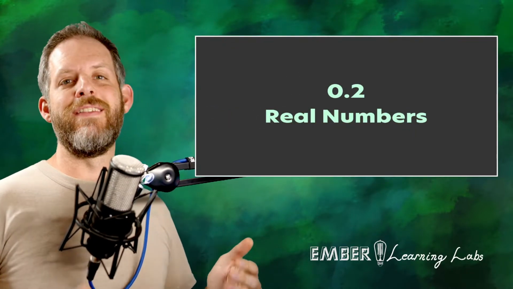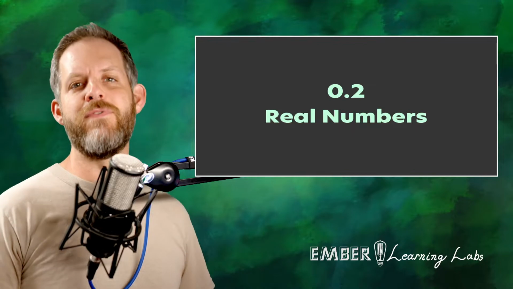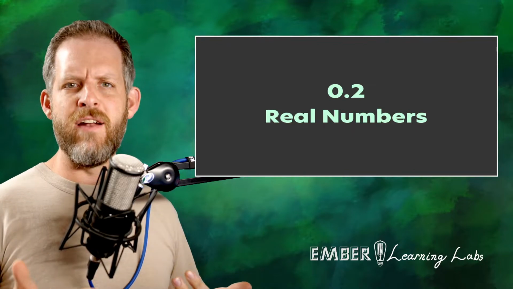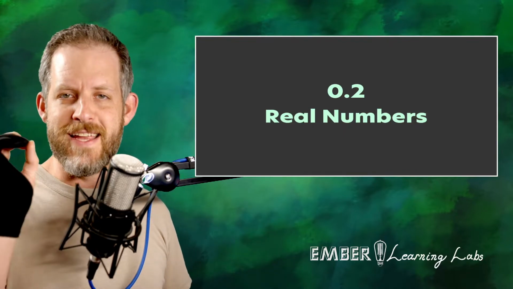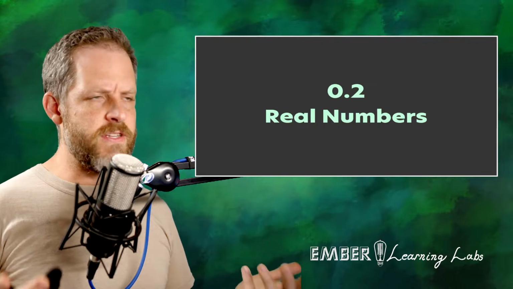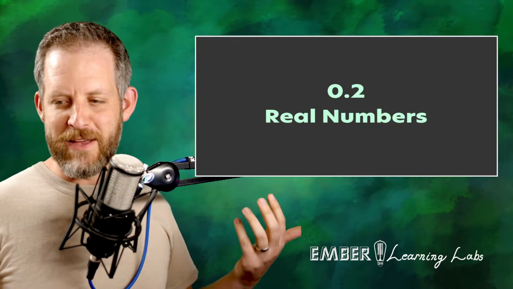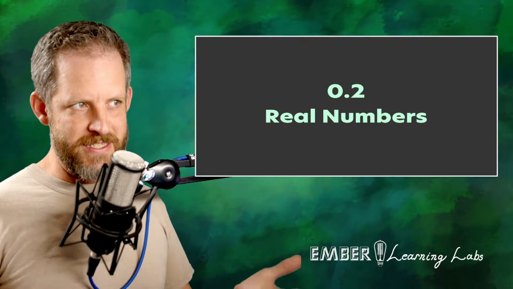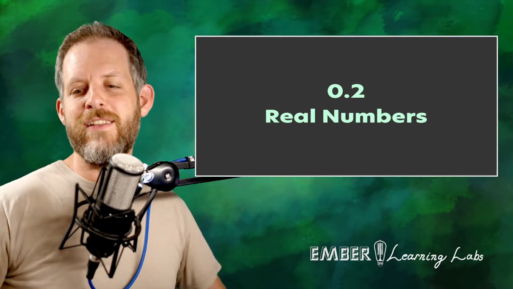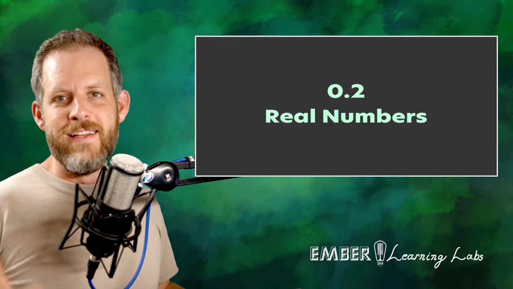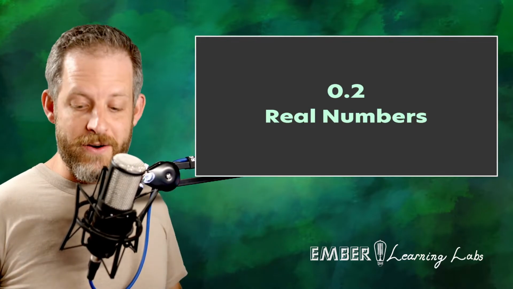Okay, so this is the first video for our Algebra 1 course. This is our first video of the review and refresher and getting ready for Algebra 1 section, our Unit 0, if you will. Now, if it's the first video, why is it called 0.2? Well, it's because in the textbook I'm using in my classes right now, this is the second lesson. So right now I'm matching these. When I eventually remake all these videos in the future, then this will probably be 0.1. But for now, it's 0.2.